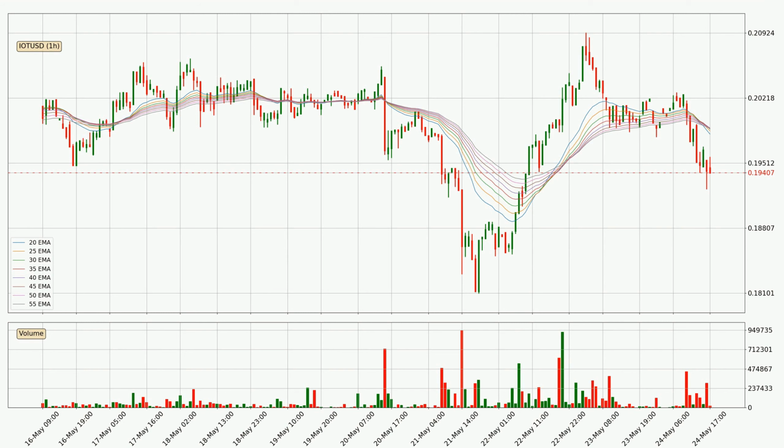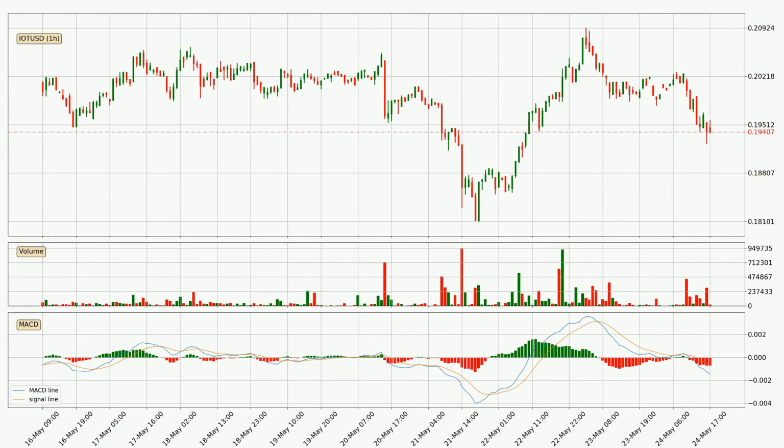Nevertheless, a trend change can be expected owing to the ribbon being compressed, which means that the trend is currently not very strong. Jumping to the hourly MACD, the trend is currently going down because the MACD line is below the signal line. The MACD histogram shows that the momentum is currently strong and it could be expected the price to go further to the downside.